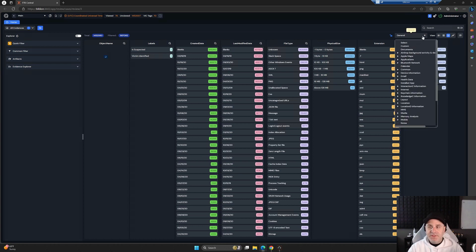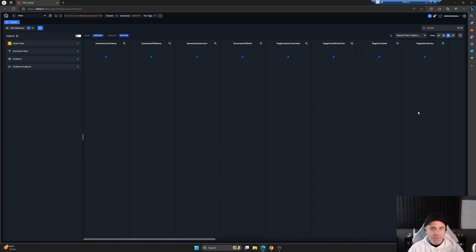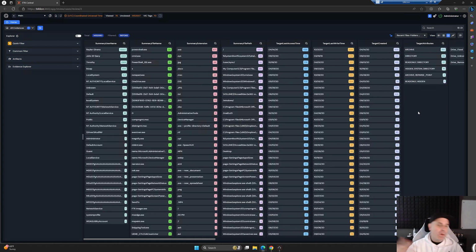So if I come in here and I select something else, let's say we want to see what the user has interacted with, and we want to be able to filter down based on different criteria associated with that user activity. So we'll come to summary information, and we'll grab recent, and we're going to come down here to recent files and folders, specifically LNK files, because we want to see, hey, what has the user interacted with, what kind of shortcuts they got, etc.